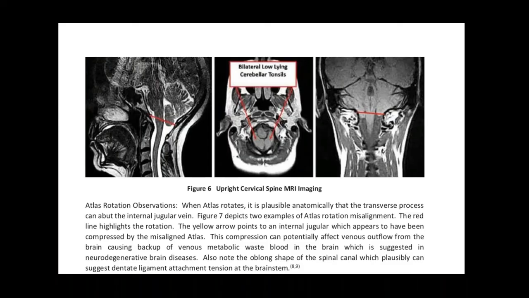Just to reiterate one more thing before we close this section, yesterday we talked about, in light of what we've just discussed right here, if you look at that cerebellum right there, you see how this is the foramen magnum here? You see how those cerebellar tonsils are going down? Do you think that that's healthy for that cerebellum?